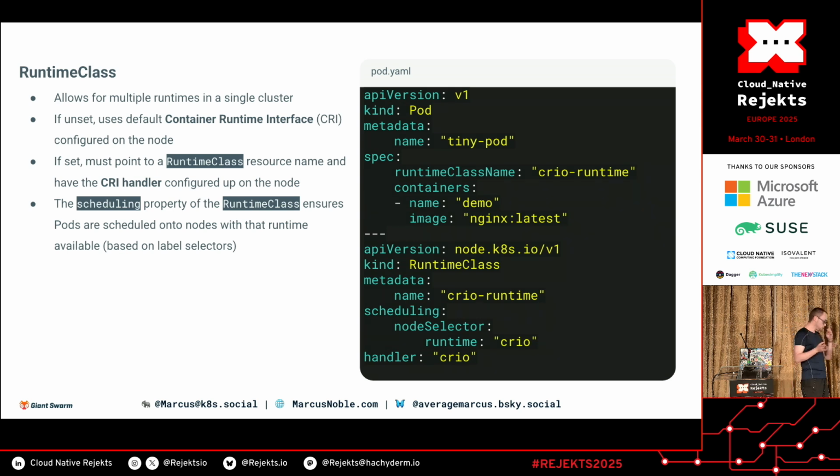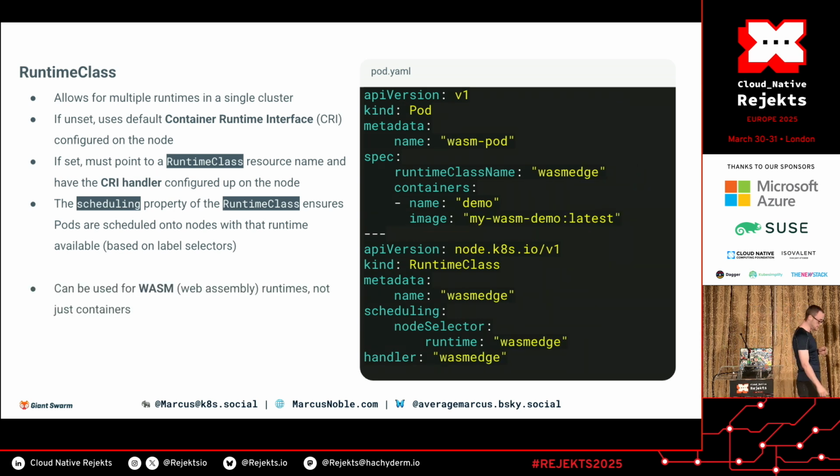Now, it's pretty rare, at least from my experience, that you will have multiple runtimes for your containers, so it's very rare that you'll see CRI-O and containerd. But where you will see this is with WASM. The way that WASM generally works is for your containers in your cluster, you will probably run containerd or whatever it is. And then for your WASM functions, you may use something like WasmEdge that you define as a secondary runtime class that you can then run your WASM functions in the same cluster as all your other containers. And this is how it works.